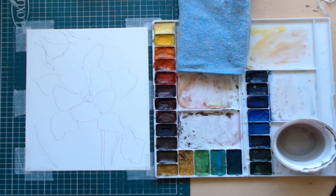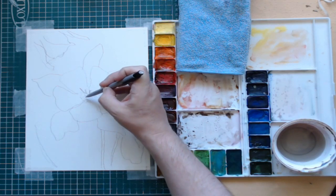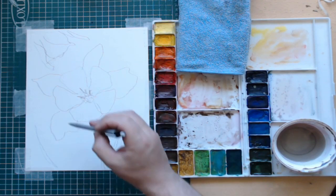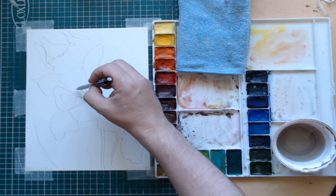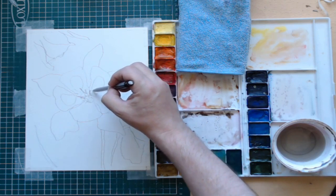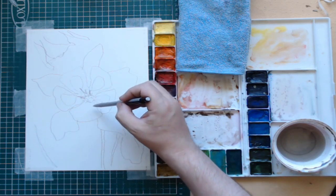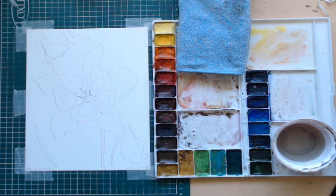So that literally is the image drawn out. I just want to indicate the fact that it's got like these inner leaves are hollowed out like that. So that's that drawn. So we'll move on to masking certain areas off, because there are bits of delicate area that I want to keep clear. And then it'll be down to the painting.